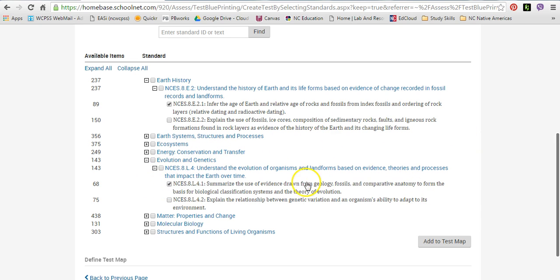We'll put something in there. That looks good. Let's say I want to pick questions from these two standards, E.2.1 from 89 questions and L.4.1, 68 questions. Once I've decided on which standards and objectives I want, I'm going to add to the test map. This is very useful for subjects like math, where you might want to be looking at subjects across different topics.